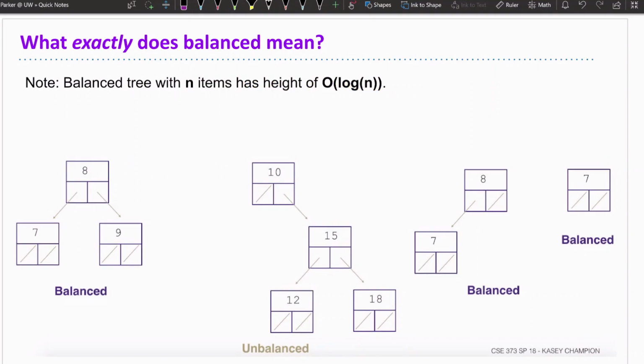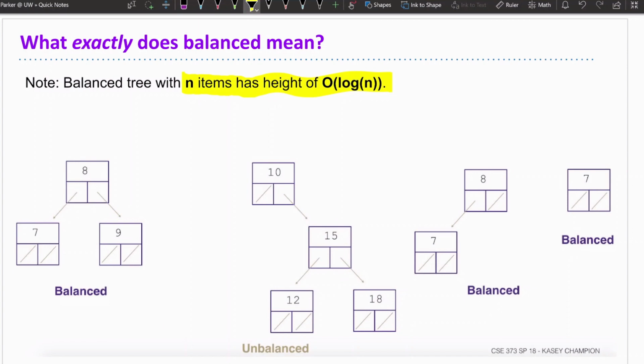And one very nice property of a balanced tree is that a balanced tree with n items will have a height of O of log n, or its height will be bounded by log n. And this is really cool. This is how we can guarantee O of log n worst case runtimes for our binary search tree operations. If you think about it, the amount of time it'll take to look for a particular item or insert an item or remove an item will be the time it takes to traverse the longest path in our tree.